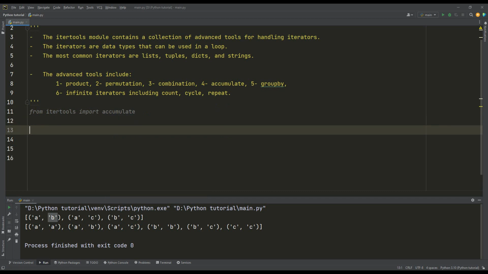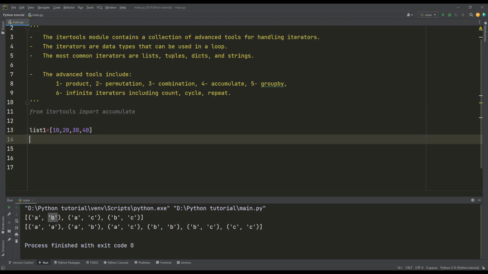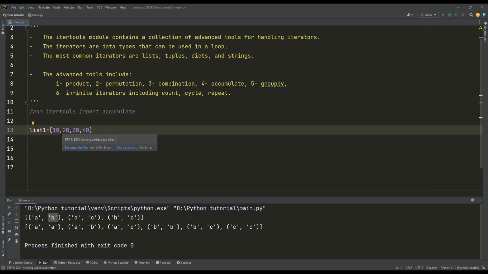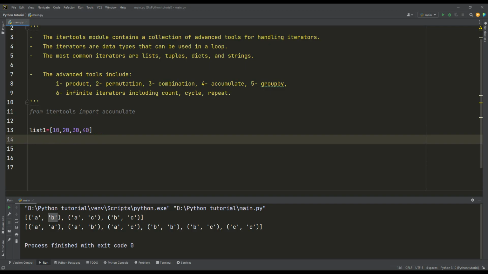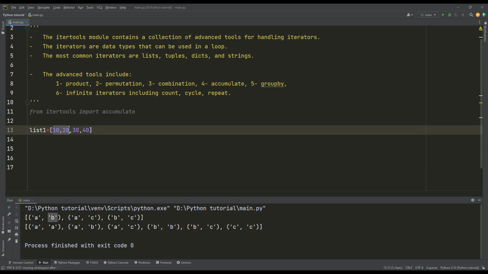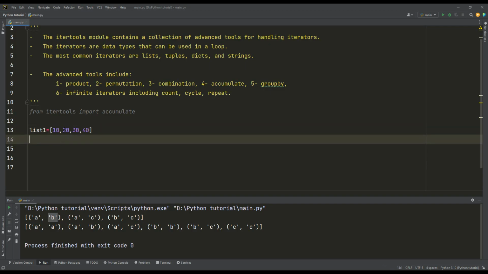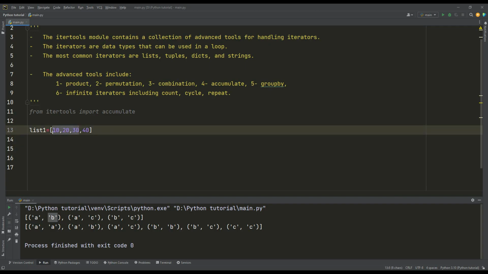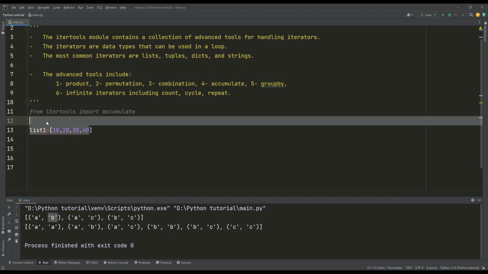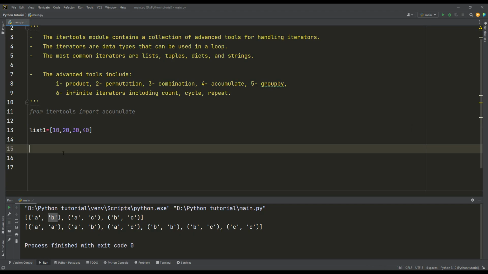If you have a list, for example, 10, 20, 40, the accumulate means that I can add 10 to 20. I start with 10, which will be the first item. The second item will be the summation of the first two items. Then the third item is the summation of the first three items, and the final item will be the summation of all.